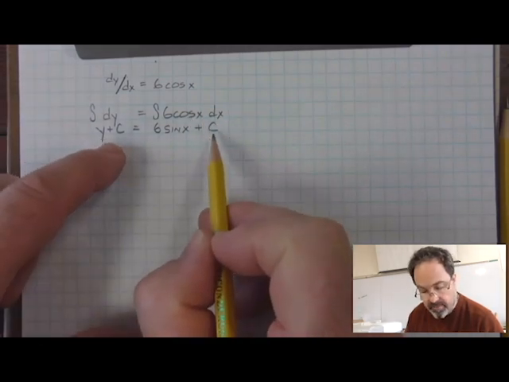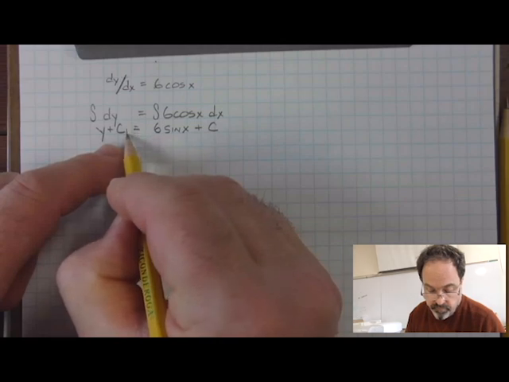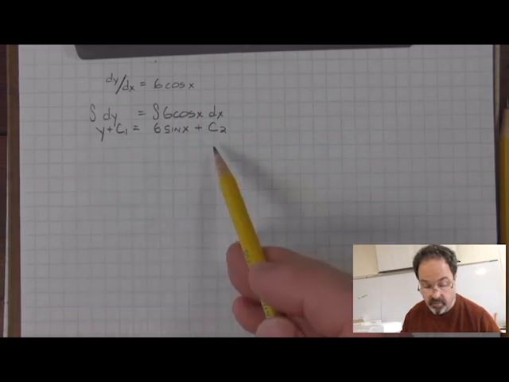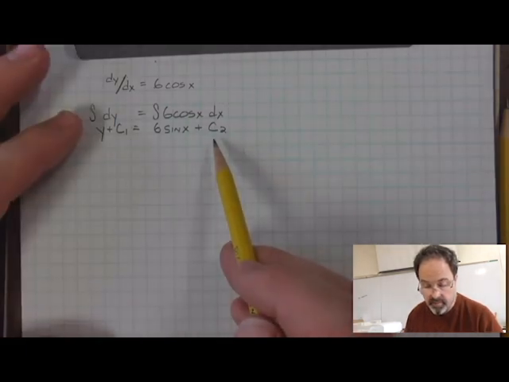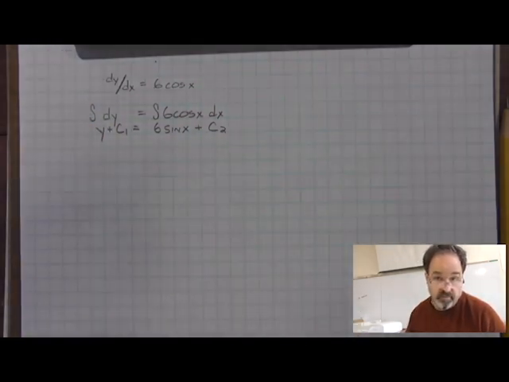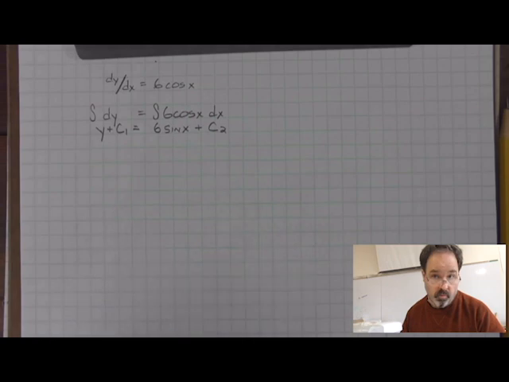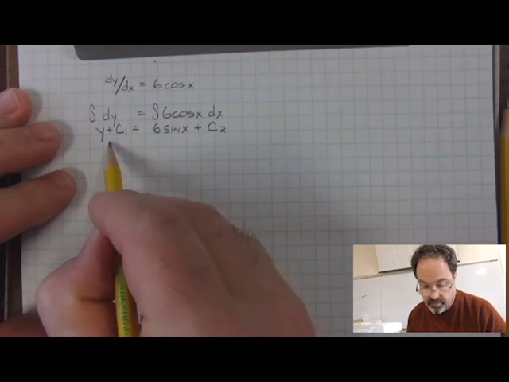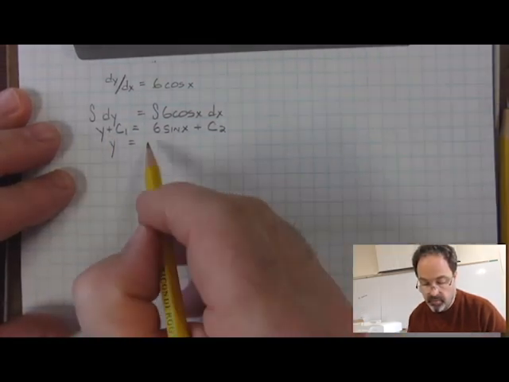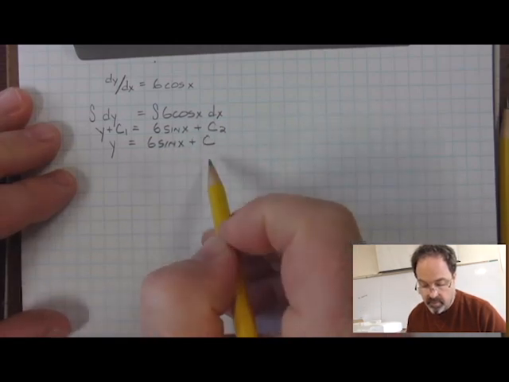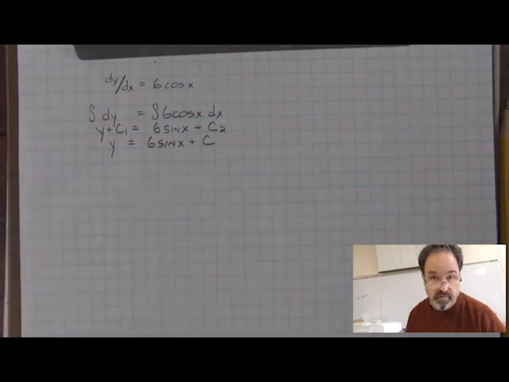They're not both the same constant of integration, so if we produce two of them, one on the left and one on the right, we might distinguish between those two as c sub 1 and c sub 2. But if there are two numerical unknowns, then we can combine them into a single numerical unknown. The sum of two things that are unknown can be made into one thing that is unknown. So these constants of integration that got created, I'm going to combine and represent on the right. And that way I get y by itself, and I can put the constant of integration as just the c that we're used to seeing.